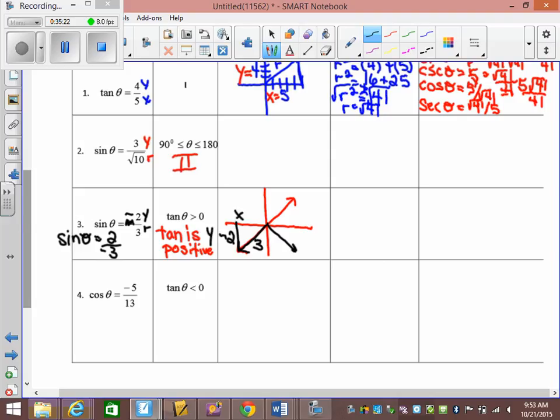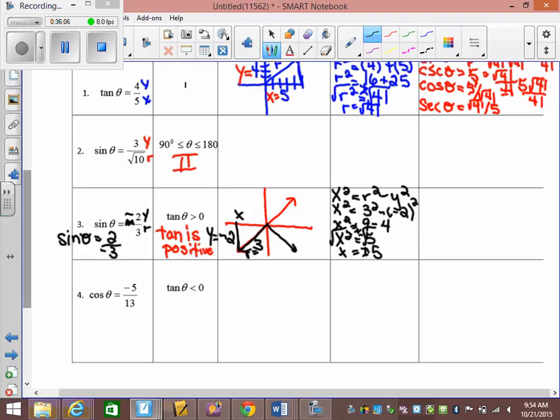So Y equals -2, R equals 3, and I need to find my X using the Pythagorean Theorem. X squared equals R squared minus Y squared, just by rearranging the formula, because I'm going to move my Y over with the R by subtracting it. So I get X squared equals 3 squared minus -2 squared. So X squared equals 9 minus 4. So X squared equals 5, and X equals, because I square root, plus or minus root 5.